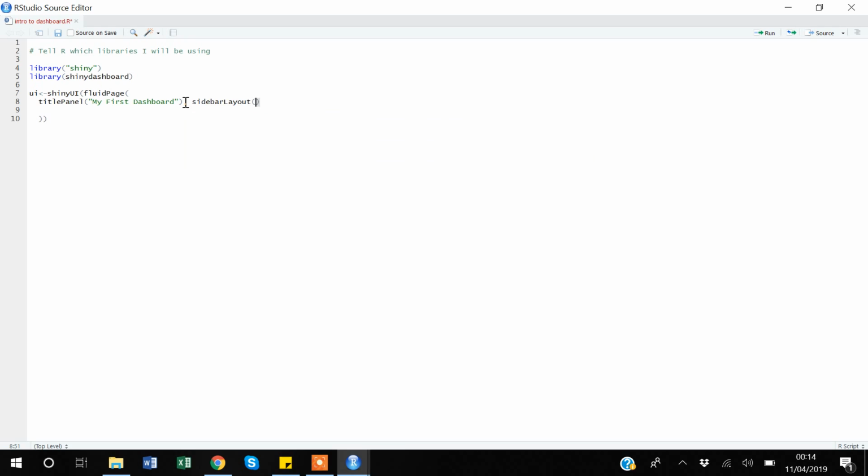Within my sidebarLayout I will tell R that I want both a sidebar panel and a main panel, because you may end up with a dashboard in which you don't want to give the user any option or sidebar, and you only want the main panel or the graphs shown to the user. But I want both the sidebar panel and the main panel.